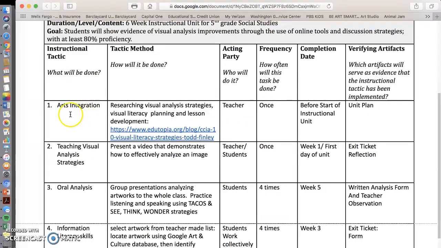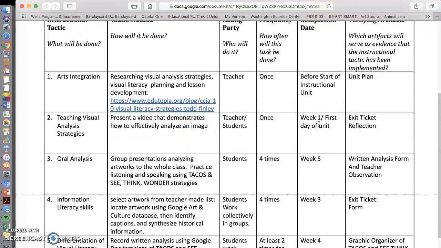So the teacher is going to use arts integration, and I put a link for an Edutopia article, and also it involves some videos that really show teachers how to plan teaching visual strategies to their students. So how they can teach visual literacy through videos, through example and modeling. And this will obviously happen before the instructional unit begins.